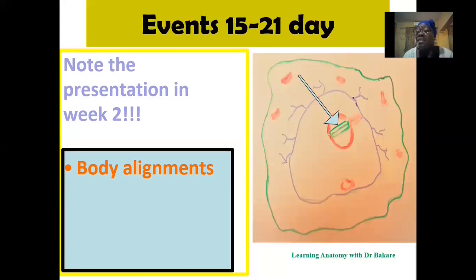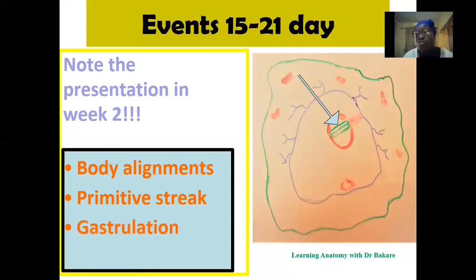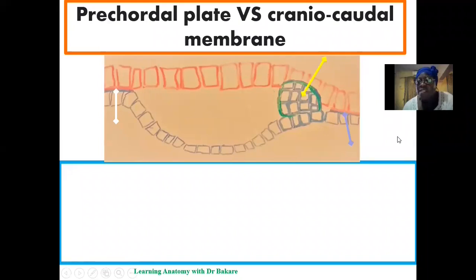The other effect that we see as a result of the developmental process of the third week of embryonic development is the formation of the primitive streak, and this will lead to gastrulation. Gastrulation is the creation of three germ layers. Then after gastrulation, we have the initiation of neurulation. There is activity that will help to induce the process of neurulation, and we know that neurulation is the development of the nervous system. So let's go through this lecture to see how these activities unfold and the basics that are involved in them. Let's check out the alignment.